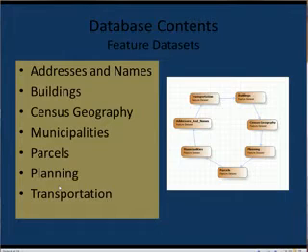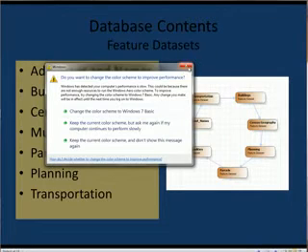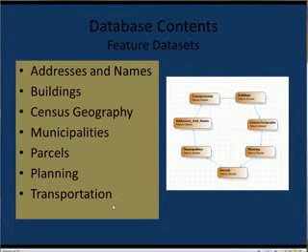Feature classes and things. Lastly, we have transportation, which ties a little bit into all of these other classes. The transportation data set is going to contain information on not only roads, but bike paths, sidewalks, trails, and even bus information. So this is going to really tie all this other information together with a nice solid line network.